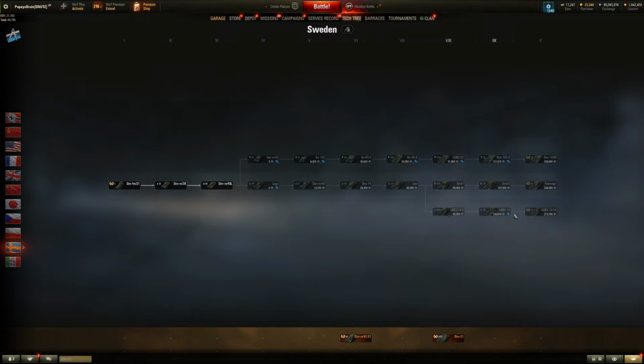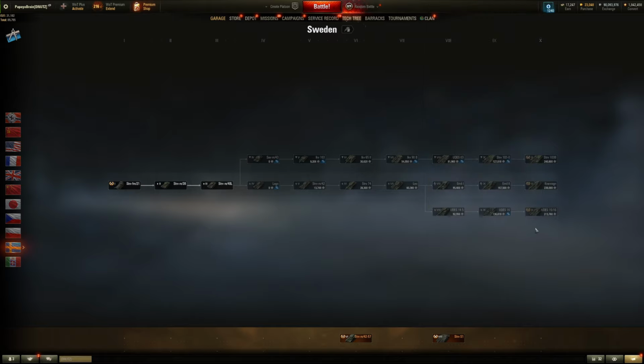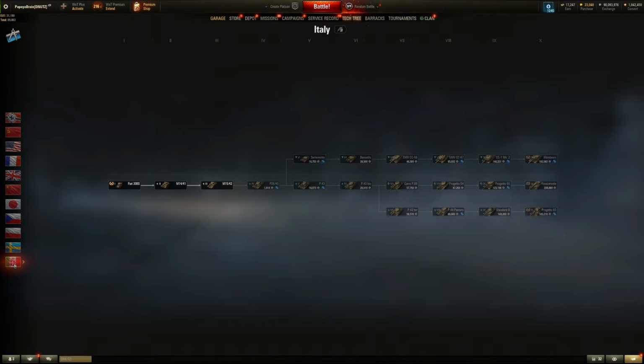UDES 14/5, UDES 16, and UDES 15/16. Those are pretty solid tanks, all of them pretty solid tanks. This especially can be very sneaky with a CVS setup, like a sneaky spotting, scouting tank. And UDES 15/16 as well is kind of nice. Very strong turret, has the hydropneumatic suspension, and can dominate some positions for sure. So that much about the Swedish tech tree.